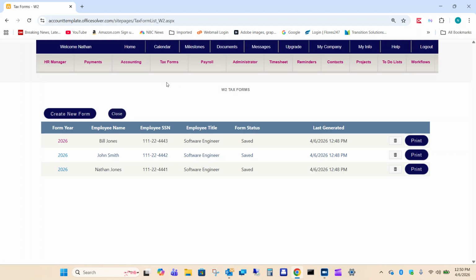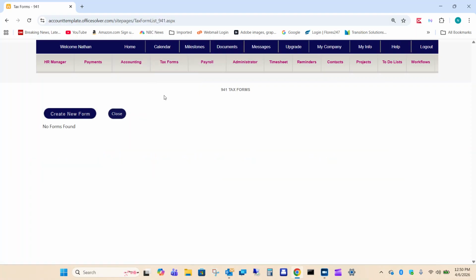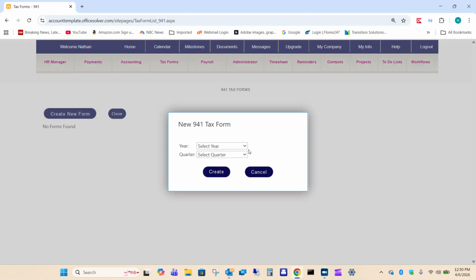So now let's look at the 941 forms. So let's create those. So after selecting the 941 tax form application, select the year, and we'll do the first quarter.